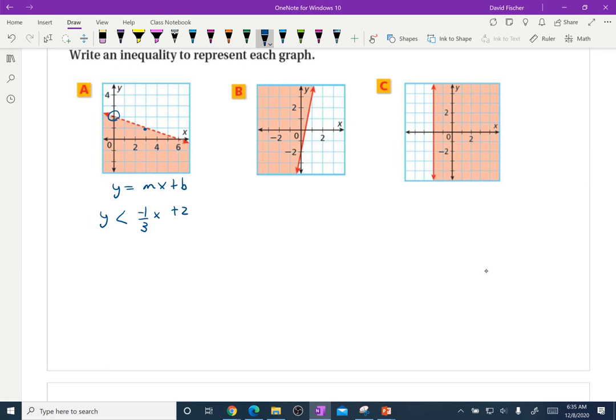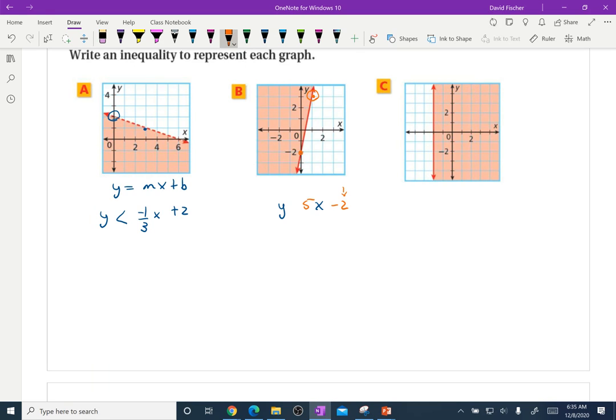Over here, let's go ahead and write it. I want to have a y, and then I want to have my x, but let's find my b. My b is my y-intercept. It looks like it's at -2. So I'm going to put that right there. There's my y-intercept. Let's find another good dot on there. Probably this one up here. So my slope is 1, 2, 3, 4, 5 over 1. So I'm just going to put 5x.